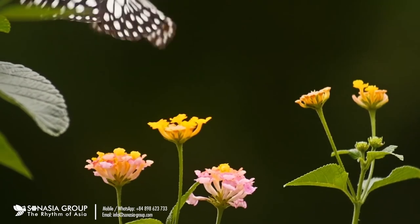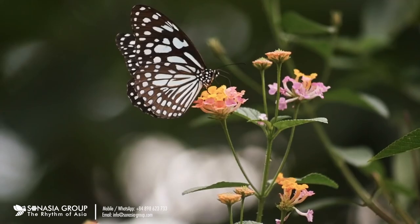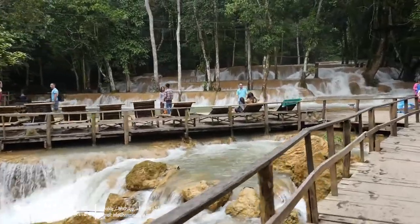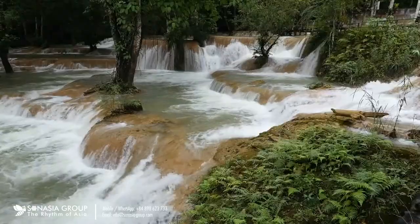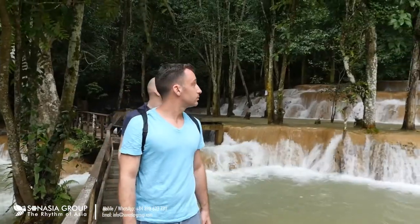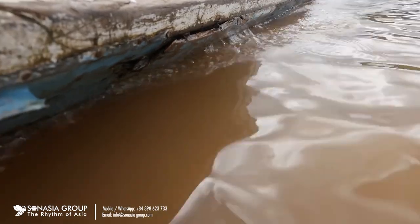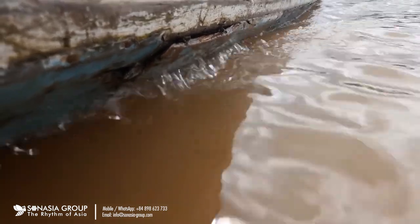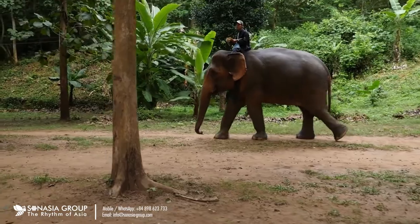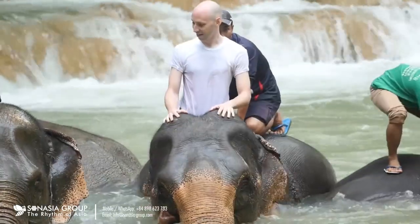The park has over 100 different species of butterfly along with educational displays on the butterfly life cycle. Another waterfall worth visiting is Tad Se waterfall, which is only 15 kilometres south east of Luang Prabang. Once you arrive at An village you can explore the Nam Khan river by taking the slow boat up to the main waterfall. At the waterfall you can see local elephants feeding and tourists can have an elephant experience with local mahoots.